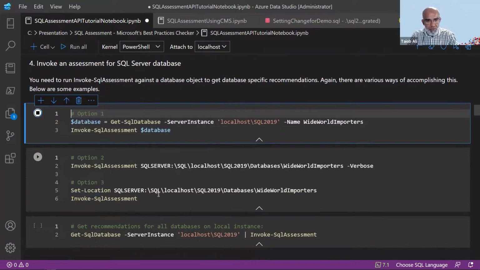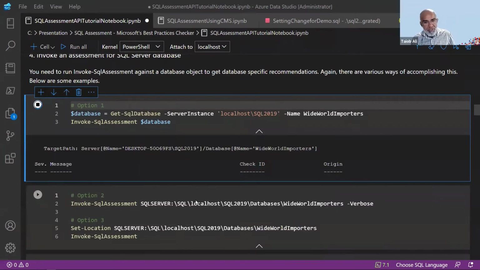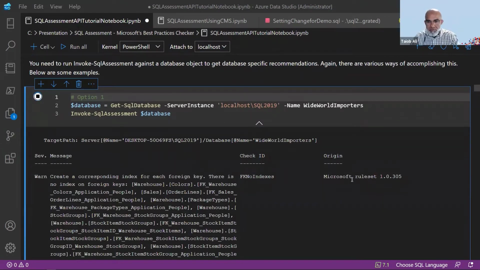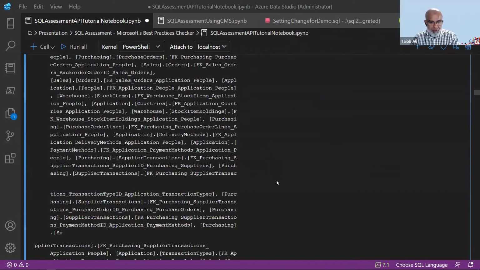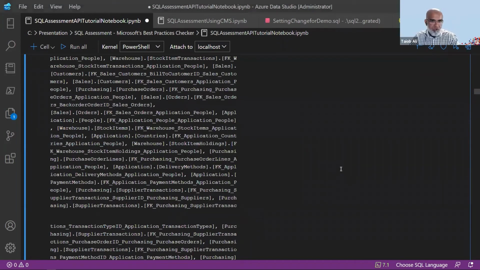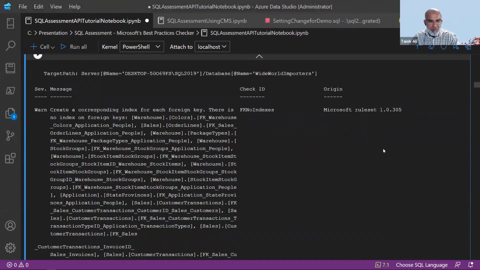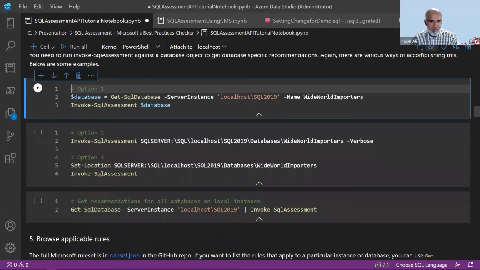There's no harm. Now, you might say, okay, Taiob, you're showing us how to run it against one database. I do not want to run this one by one. Fair enough, right? And I totally agree with that. But I'm just showing you in case you have to run it against a single database. Again, some of this I did purposely for demos, and some of this I probably downloaded databases from different sample websites and public spaces. So they have some steps that we can fix, right? But you get the idea.